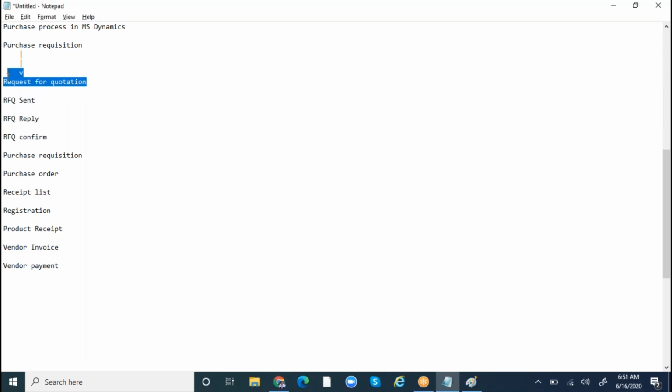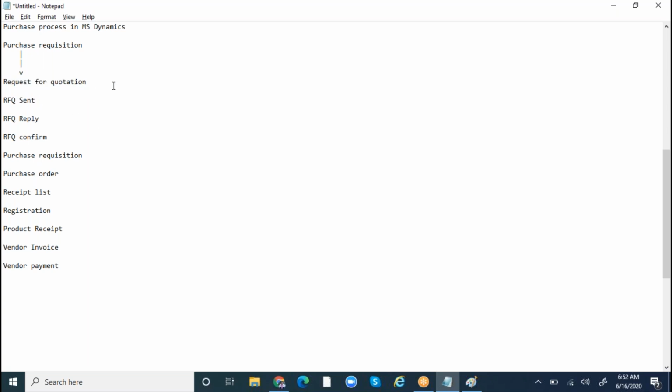Request for quotation means we are requesting the vendor about the quotation details. About the quotation details means the price and amount, everything. Initially the request for quotation will be created in the system, and you are entering all the items, and you are sending this to the vendor.